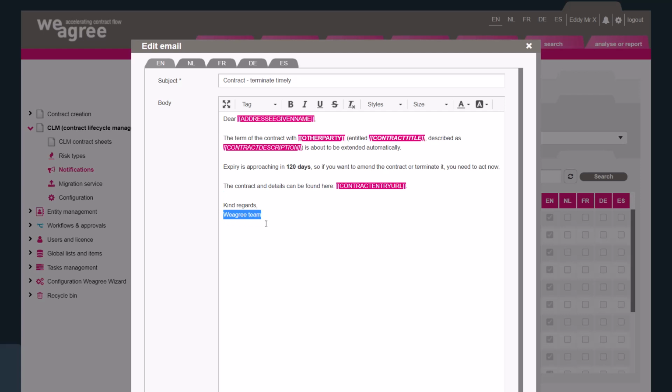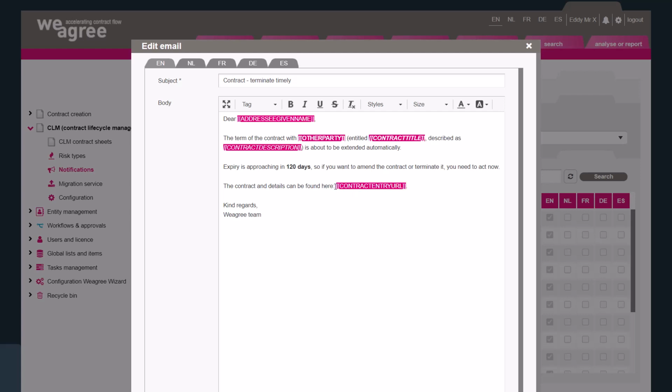So if I don't want to have the Weagree team mentioned here, I can remove it. You can select from a number of tags and take your time to look at them. They are somewhat self-explanatory, the tags that you can insert over here, and follow a fairly strict format.